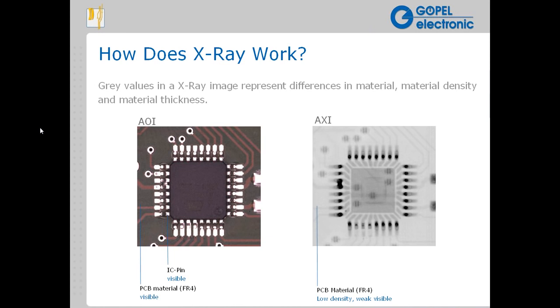Then of course we have solder joints, which in this particular image are by far the highest density elements, and those that most readily absorb and reflect X-rays so that the X-rays don't get through to the detector. As you can see from this image, that is very visible. You can very easily see where solder joints are, where the mass of the solder is. Looking in the upper left-hand side, you can easily see a short. That short is visible in the optical spectrum on the left with the AOI, but not nearly as prominent as you can see in the X-ray image to the right.